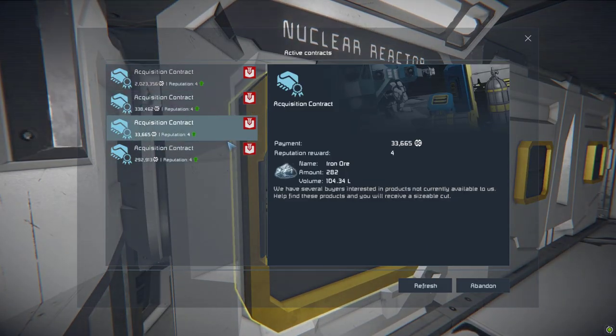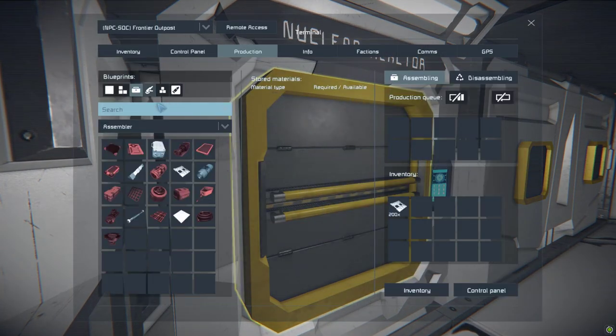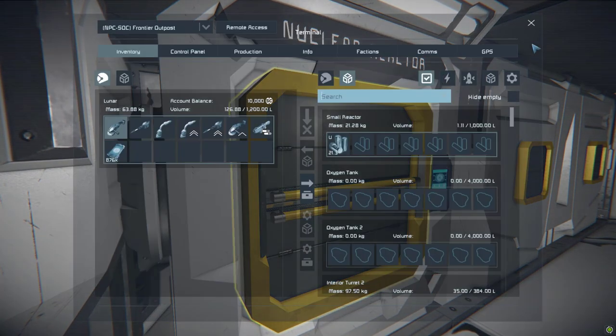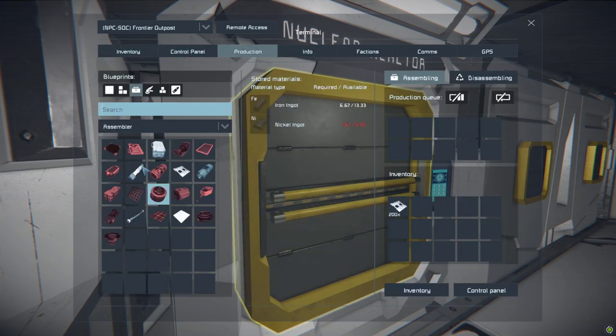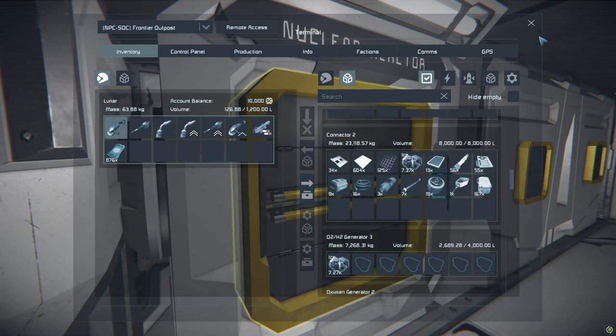That's a good way of the way there already. We need 22 hydrogen balls, which we could probably queue up. What do they cost to make? Silicon, nickel, and iron. Yeah, we can do that from the other base. And... Ah, we've got iron ore. Yeah. What was the other thing?